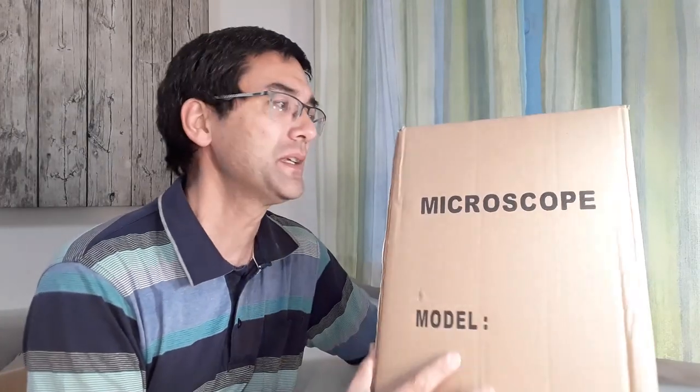Well, this is basically the box. As you can see, not very colorful, actually rather dull looking, and that is actually a good sign because this shows that the manufacturers of this microscope do not consider this to be a toy microscope, but a more serious one. So this is always the first thing that I look for in microscopes: how colorful is the box? And the less colorful, the better it is.